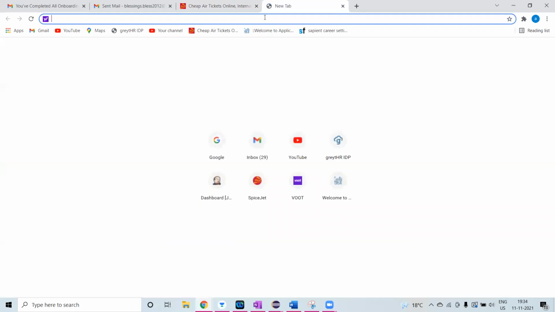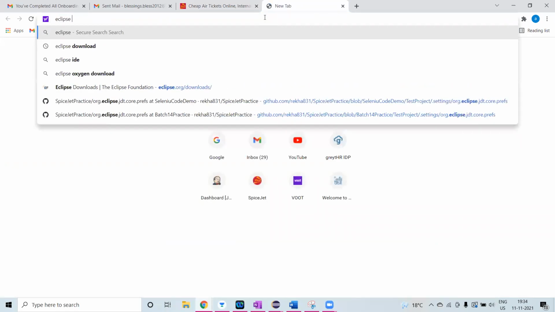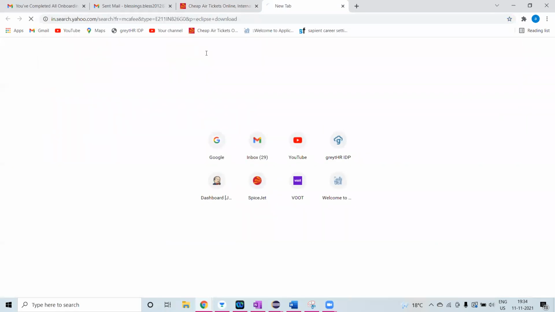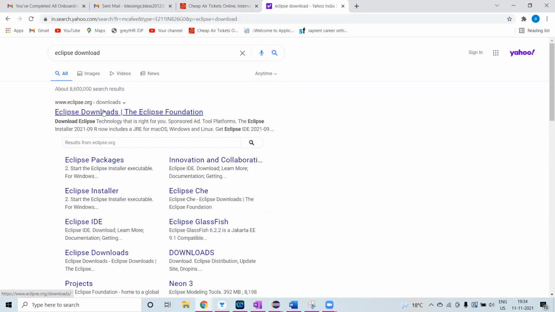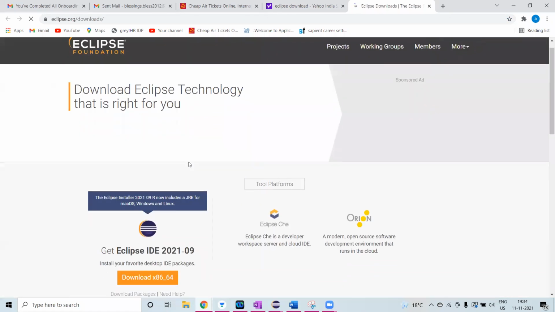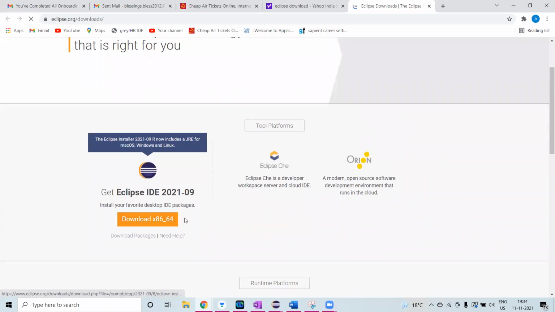So we need Eclipse, right? Eclipse download. Click on this link. Here I'll be taking the latest version of Eclipse. Click on this download.